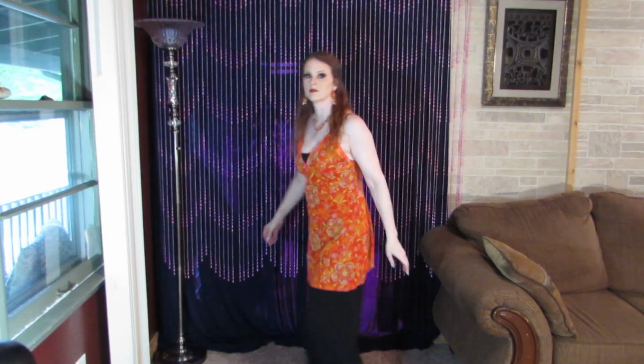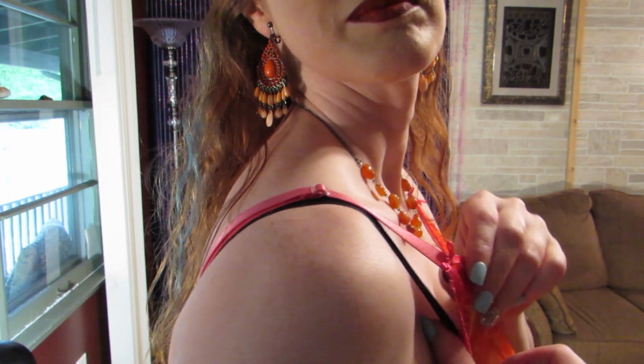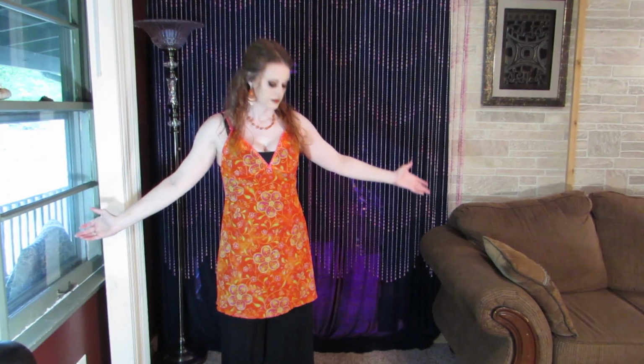Okay, I kind of grabbed this on an impulse just because I love the color. It's funky, it's bright orange, totally my thing. It was actually in the intimates section. It doesn't look like lingerie to me. I guess it is because it's got that bra strap type sort of a strap, and it's got the little flowers, and it's lined in a way that's kind of sort of like lingerie. But jury's out on that.